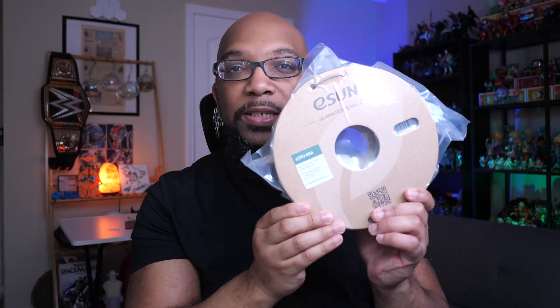I'm going to show you what that entire process was like for me. The filament I used for this second attempt was provided by eSun — this is their ETPU 95A, their standard TPU. They also have a high-speed TPU, but this is just the regular stuff. When I got it, the first thing I did was pop it into a filament dryer and dried it for around five hours at 60 degrees Celsius.